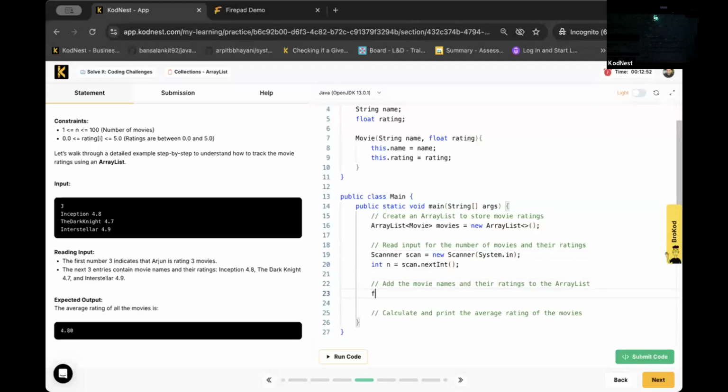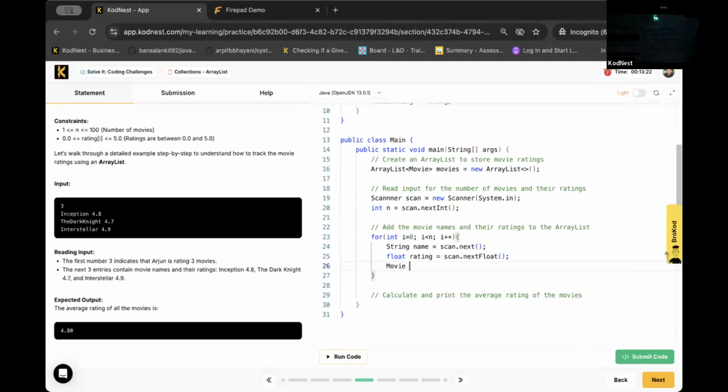Now I need to add my movies to my ArrayList. So int i = 0, i < n, i++. To add them, firstly, let me say String name equal to scan.next, and similarly, float rating equal to scan.nextFloat. Movie m equal to new Movie.